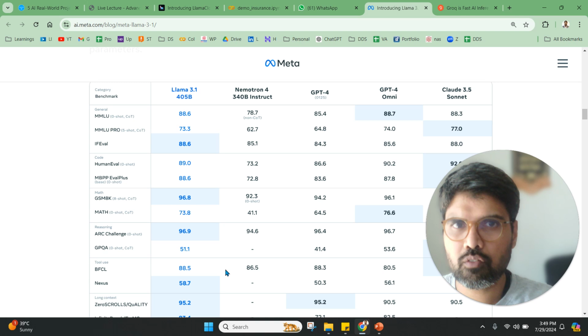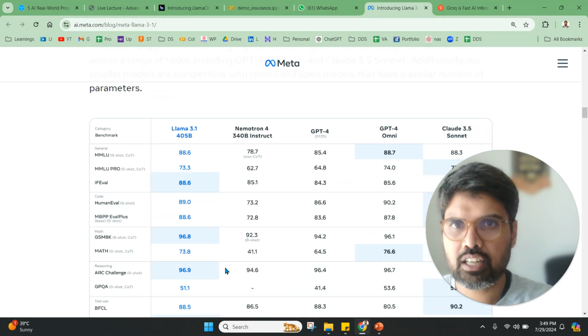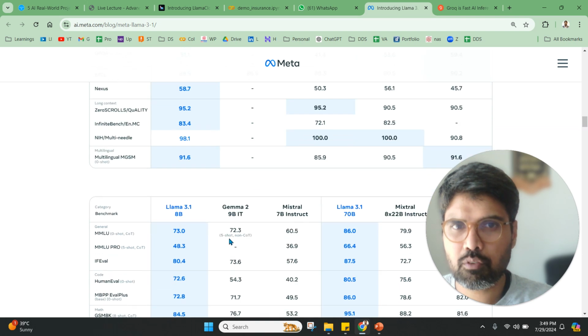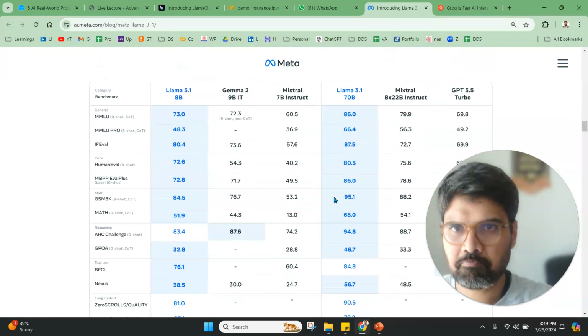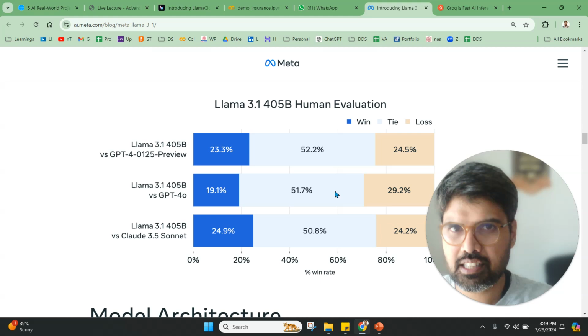It is doing very well compared to Claude, GPT-4 Omni, GPT-4, and Nemotron. Plus, it is also compared with some of the other models here, Gemma, Mistral, Llama 3.1 70B, and you can have a look at the comparison.